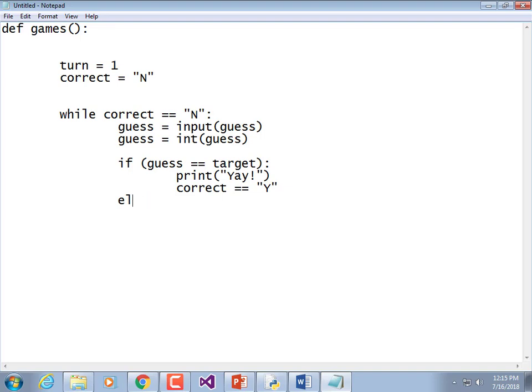In the else, we had a second chunk of code that looked kind of like this. If guess was less than target, say your guess was too low, and you don't need the parentheses around it. That's another coding paradigm that Python doesn't force, so I could easily remove those parentheses and it would still work.